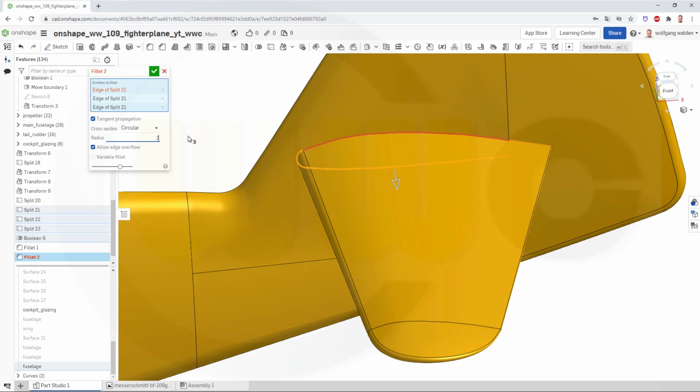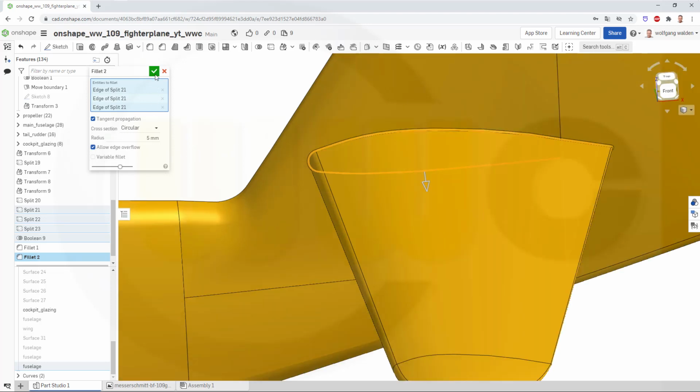So let's try 20. Still not working. Maybe 10 millimeter. Still not working. Let's go for 5 millimeter. Yeah, this works, and confirm.